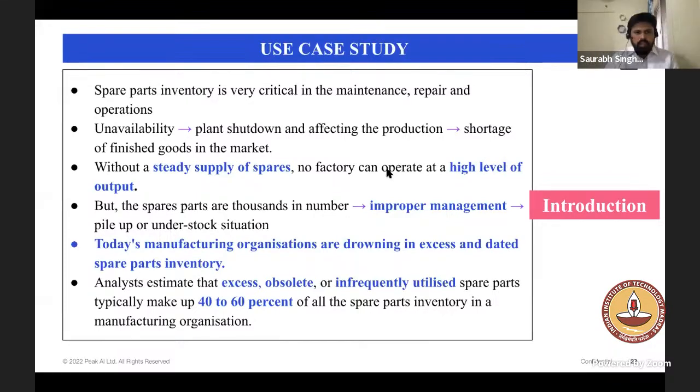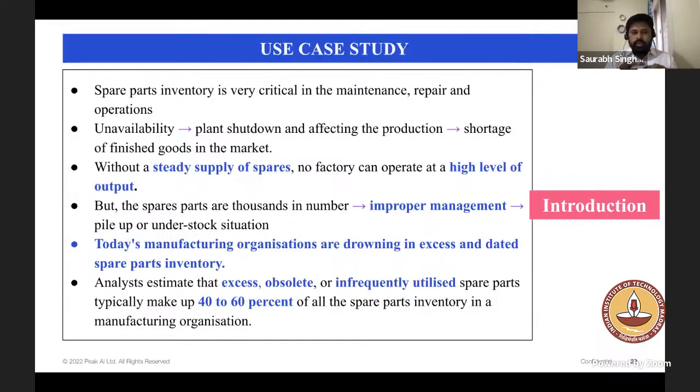Okay, cool. So let us talk about one interesting use case study. In this, I'll show you how we can create business impact and drive value using the approach which I have explained in my previous slide, right? So just to give you the introduction to the use case study: this study was applied for spare parts inventory. If you remember, in the very beginning I told you that inventory can be of different types: it can be raw material, finished goods, spare parts inventory, or work in progress inventory. This project was done for the spare parts inventory.